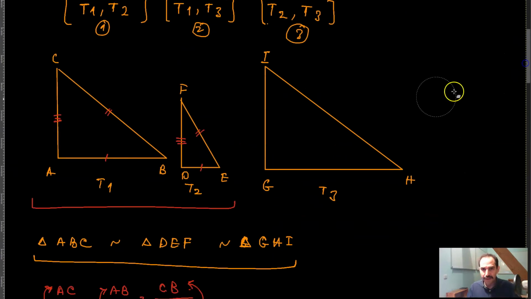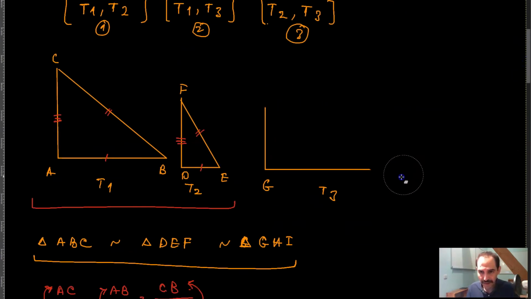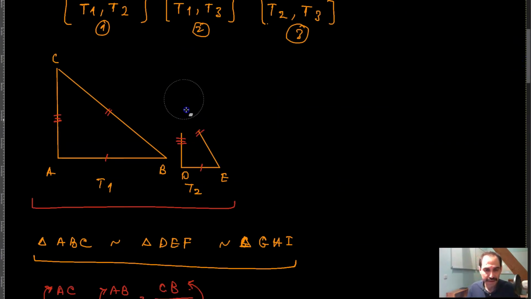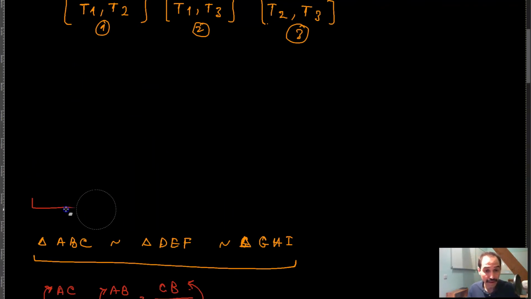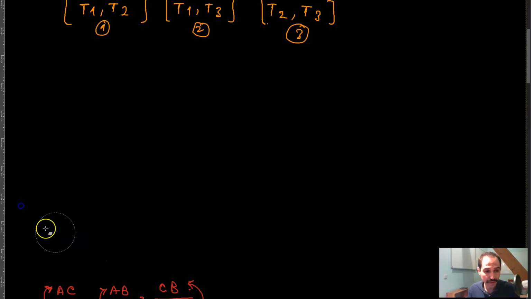So now let's decide which pair of these triangles are actually similar triangles.